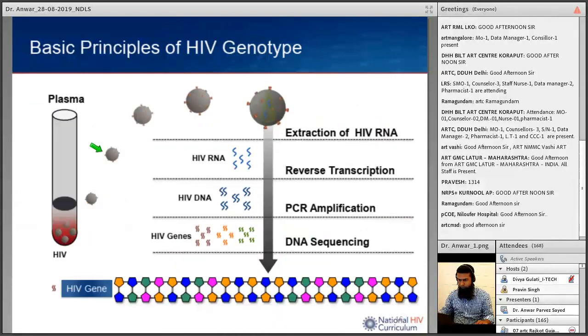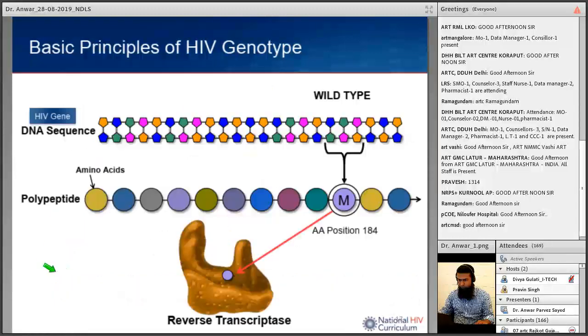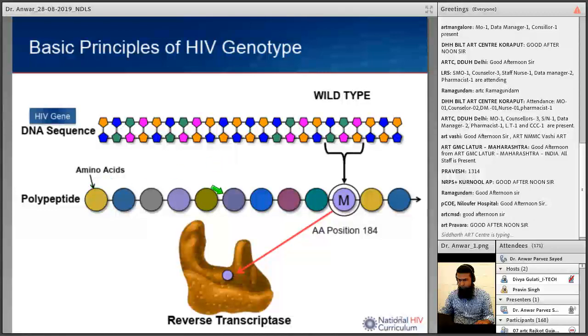So from the test, that means this which we identify from the sample of the patient, they compare this with the wild type of virus gene, and from that they see if there is any change. If it is exactly the same, then there is no mutation which has appeared. But if there is any change in the sequence, then they'll report. So the three basic enzymes, that is reverse transcriptase inhibitors, protease inhibitors and integrase inhibitors, these are the three common classes of the drugs for which this genotype testing is done.